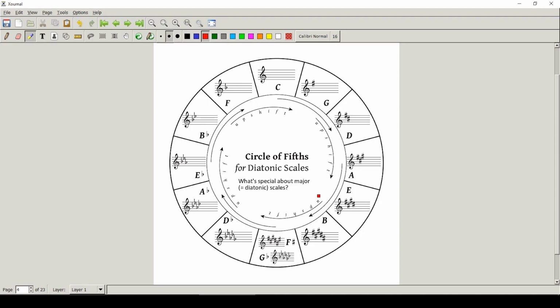So that encourages us to think about a theory of scales in general. And once we do that for diatonic scales, we might want to generalize that to melodic minor scales, still just half steps and whole steps. But then even beyond that, harmonic minor scales will involve augmented seconds. And so you're saying, well, what about some kinds of music that like augmented seconds in their voice leading? Well, if we have a good general theory of harmonic minor, maybe that'll help us to understand how you can use augmented seconds in your chord progressions.